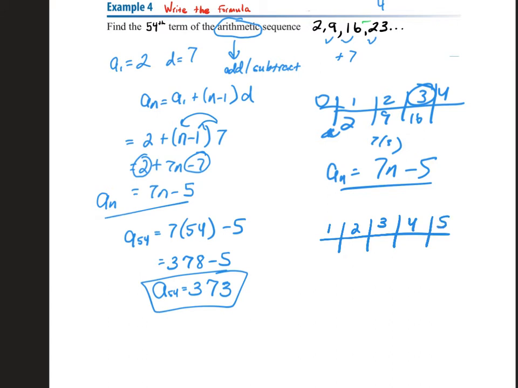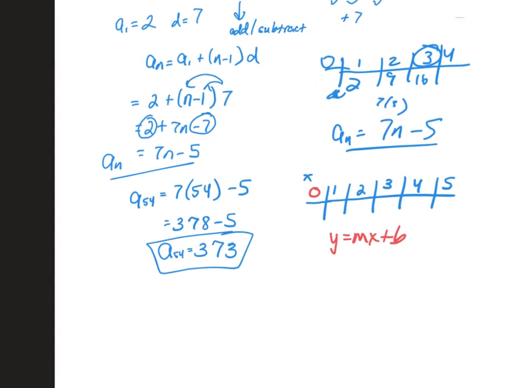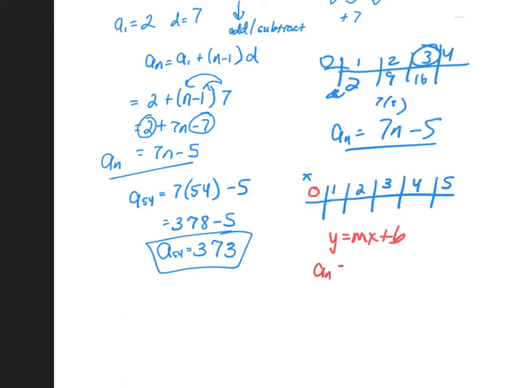Okay, so this is my chart, right? This is my x, and this is my y. My input, my output. So would you agree with me that the 0 term would be your y-intercept? Yes. Okay, so that's where I'm getting that from. So if we were writing this in slope-intercept form, you get y equals mx plus b. Well, since we're talking about sequences, y is a sub n. M is your common difference, your slope. And instead of x, they're using the letter n. So it would be slope times n plus your 0 term.